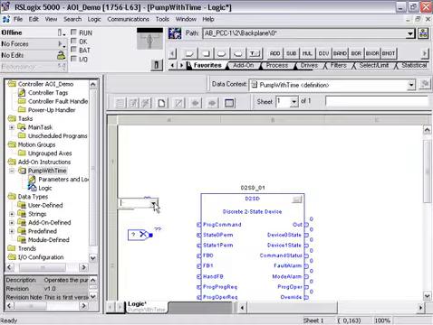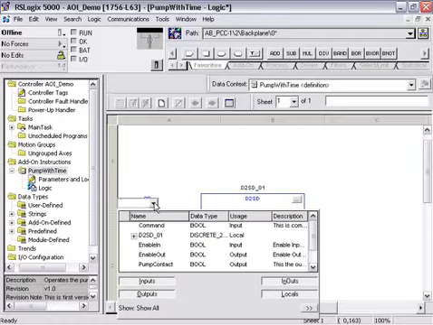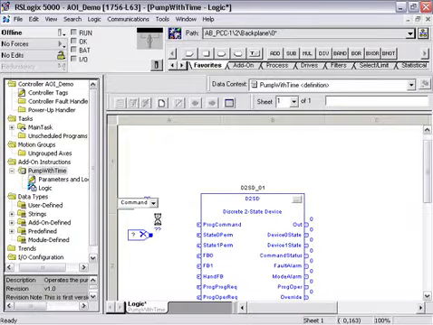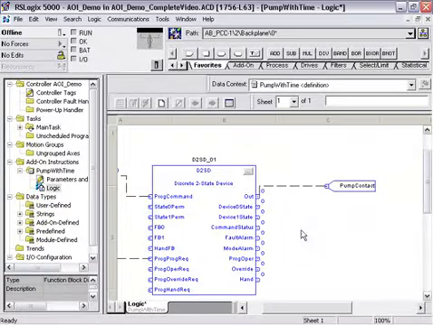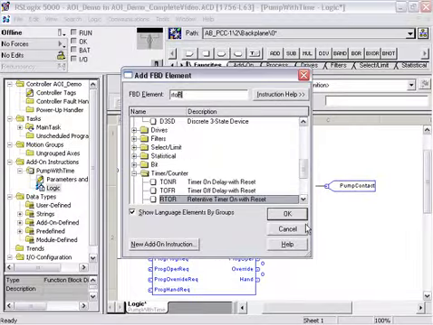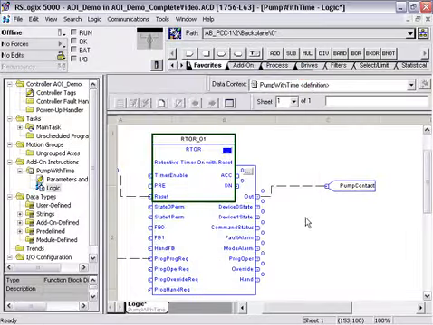Double-click on an input reference to open the list of parameters. Select the ones that are appropriate to build your logic. Repeat for the other input reference and the output references. As you build the logic, you may need to add instructions. Simply use the Insert key and select from the Add Elements browser.